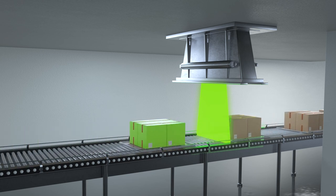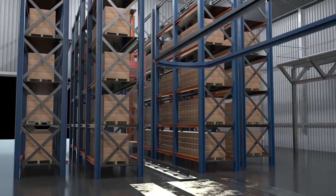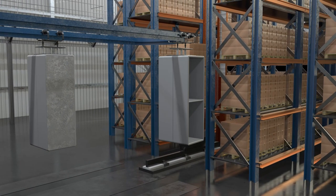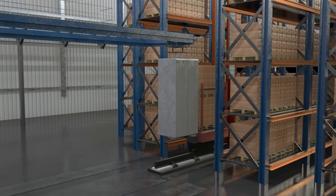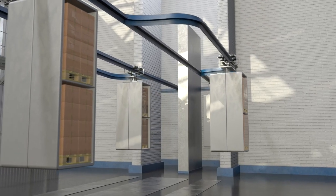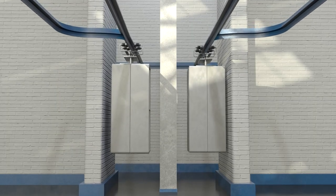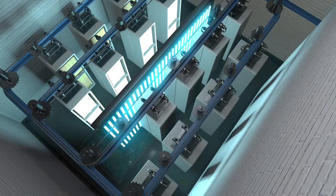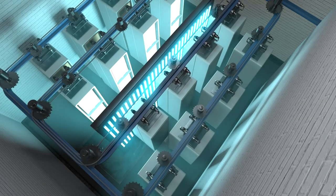Now, on this second video about gamma, you can see a robot moving a pallet from the storage area into a container. And this container, with other ones, is passing all around the source, like the wagons of a train, in order to profit fully of the rays that are emitted in all directions from the source.